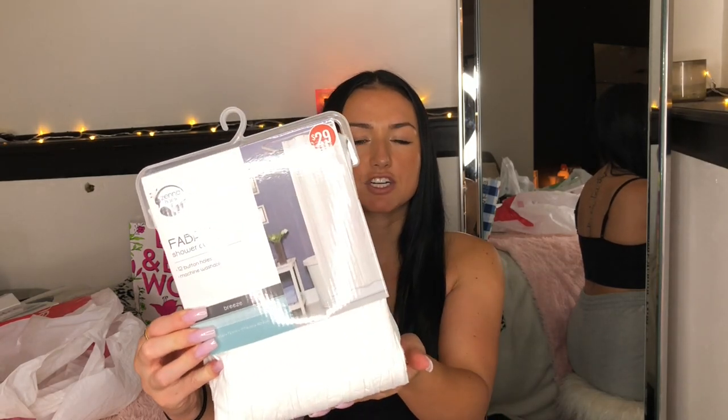The next thing from JC Penney was an item I wasn't expecting to get there — I thought I'd get it at Walmart or Target. I ended up getting a shower curtain. It was originally $29 but we only paid $19. I knew I wanted an all-white shower curtain, and this is a pretty bright white so it won't look weird next to my towels. It's from the brand Xhilaration Home and has a textured quilted material. I'm very excited to hang this in my bathroom.